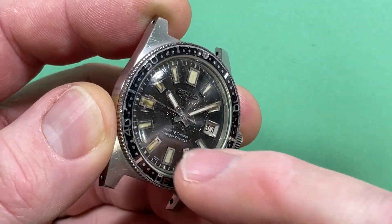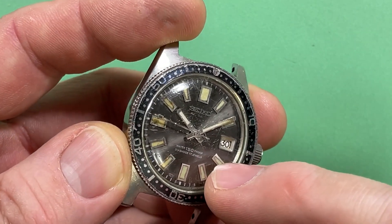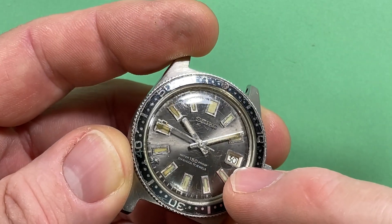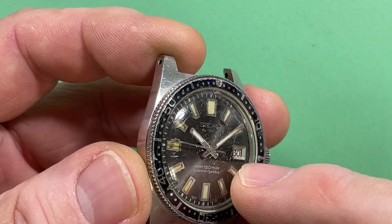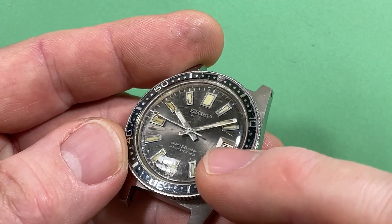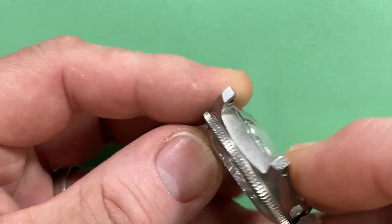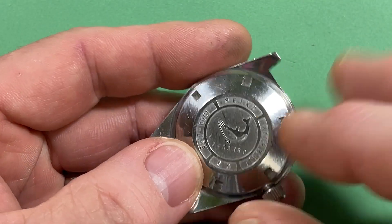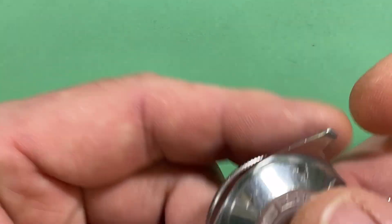The crystal feels fine, but look at the crazing on it — I don't see that much with Seiko. That's wild. Seiko crystals don't really craze like that normally in my experience. It's something I usually associate with long-term exposure to... well, in Rolex that means radiation, but I'm not sure here. The case is nice — it's got all its swirlies and things but all the case lines are great. Even just a basic cleaning this thing is going to look awesome.